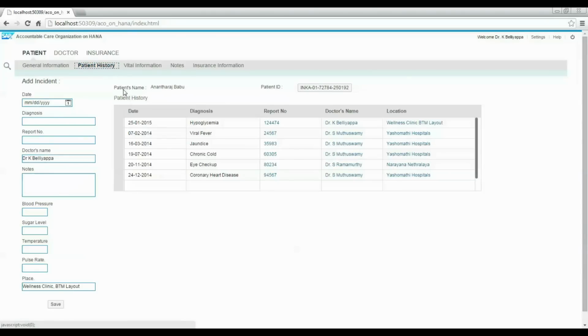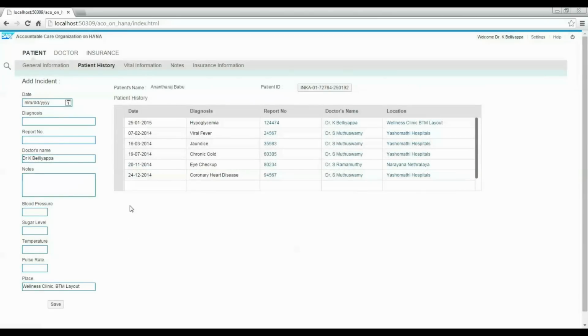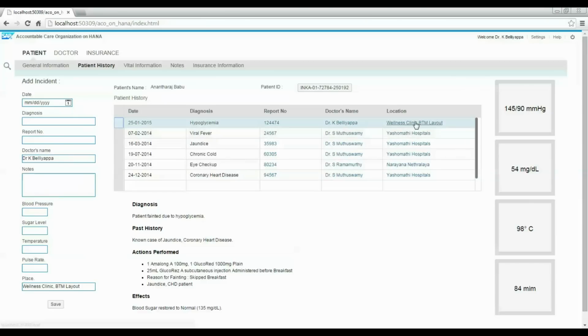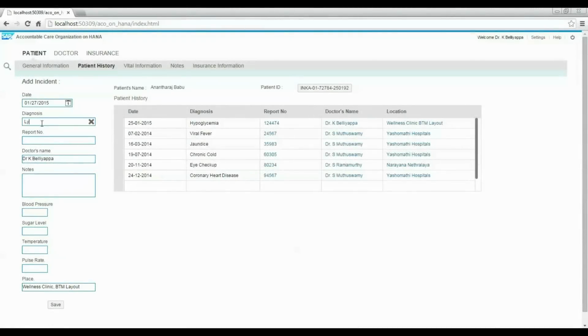When the patient is not in an emergency situation and he visits a hospital, then a log on to the ACO portal will provide general information about the patient and also all the historical information which can be used by the doctors to do an effective diagnosis and advise further procedures. Blood reports, X-rays, scan reports can also be viewed directly from the screen. Current visit of the patient and further diagnosis and procedures performed will also be recorded immediately by the end of the consultation and will be added to the history.